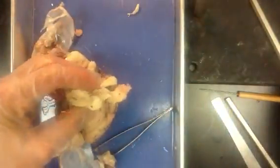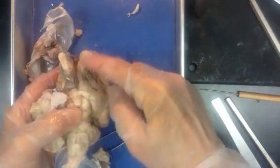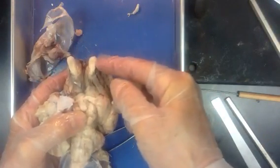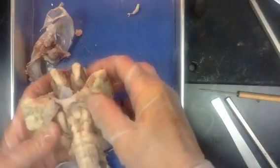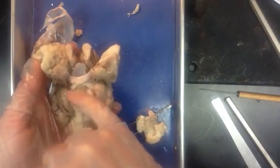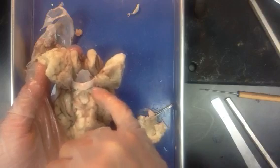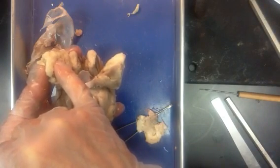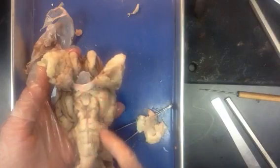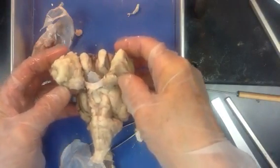If we flip the brain over and look at the inferior side, we can see coming out the front very well-developed olfactory nerves on sheep — they are very dependent on their sense of smell and have a better olfactory tract than we do. Their optic nerves are quite well-developed too. What you'll notice with optic nerves is that they have an area where they cross — it makes an X — which is referred to as the optic chiasma. The letter X in the Greek alphabet is referred to as chi. This X marks the spot and brings information from the right eye back to both the right side and left side of the brain, helping with 3D vision and general visual interpretation.